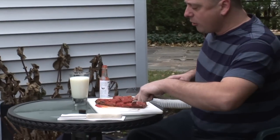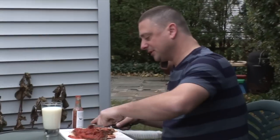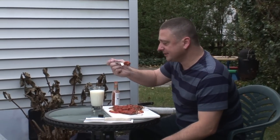The Reaper squeezins are made by Ed Currie, who invented the Carolina Reaper pepper. Ed Currie's the one that actually gave me this personally. Oh God, I don't even know what I'm talking about right now. Let's get some sauce, shall we? Let's get this all drenched. Oh, here we go. This is it. This one's gonna do me in.